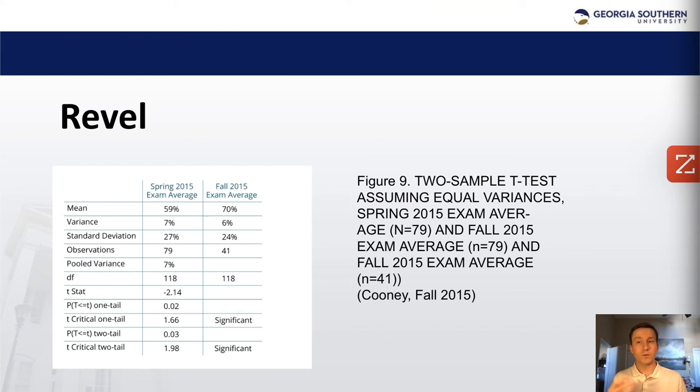In Figure 9, we see the results of a two-tailed t-test. So the t-test measures the means of the two groups and whether there is a statistical difference. Figure 9 shows that the average exam grades for spring of 2015 and fall of 2015 experienced a change. The results of the t-test show that the students in fall of 2015 scored 70% and the students of spring of 2015 scored 59%. The sample size used for this data was around 118. This indicates that the increase was statistically significant.